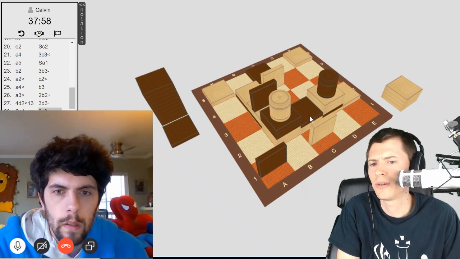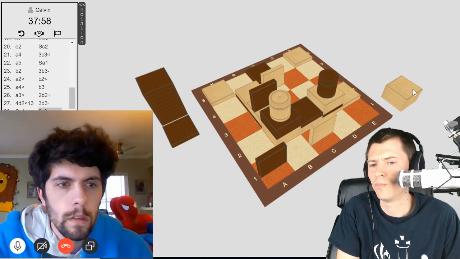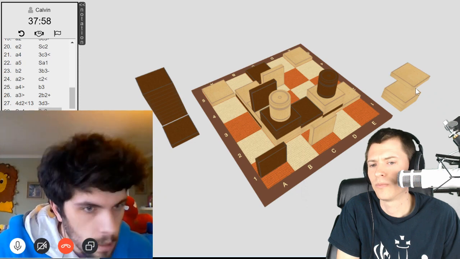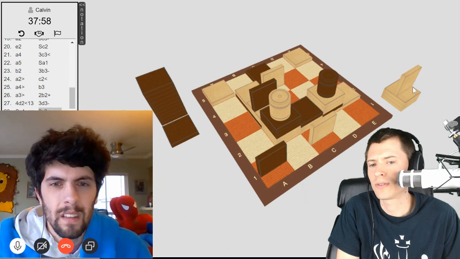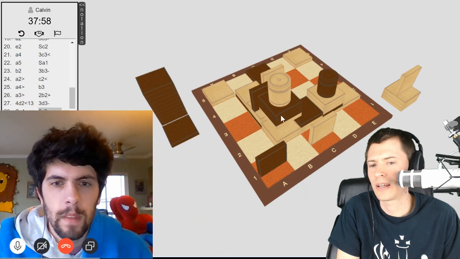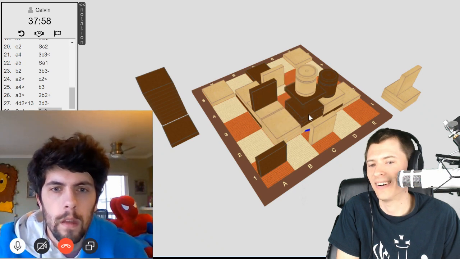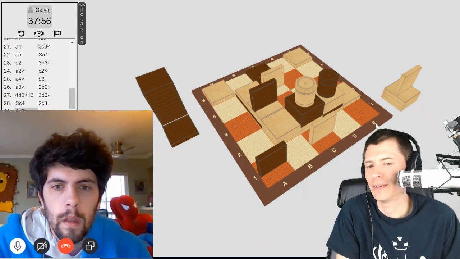Did you move somewhere? I did. I moved C2. The notation's kind of crazy. Okay, so this calls for covering you up like crazy. I'm going to pick up a stack. I'm going to bring my capstone over there. Ha ha ha. Like that. I think that's good.